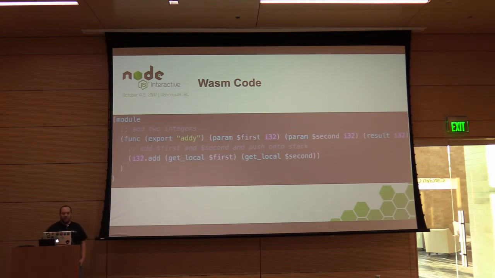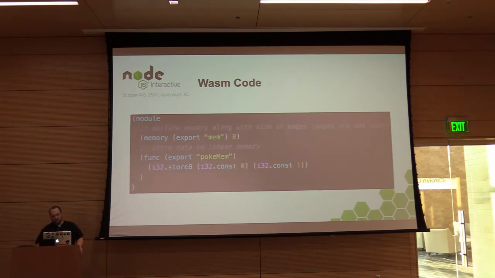That's great. So now this 5th line here, what we do is we get the local first, we get local second, we push those onto our stack, right? And then we call this add, all right? And that's going to add those 2 together and push the result on the stack. And at the end of the function, whatever's on the stack is returned. So that's how this works. That's kind of painful to handwrite. I wrote a lot of it just because I don't like myself.